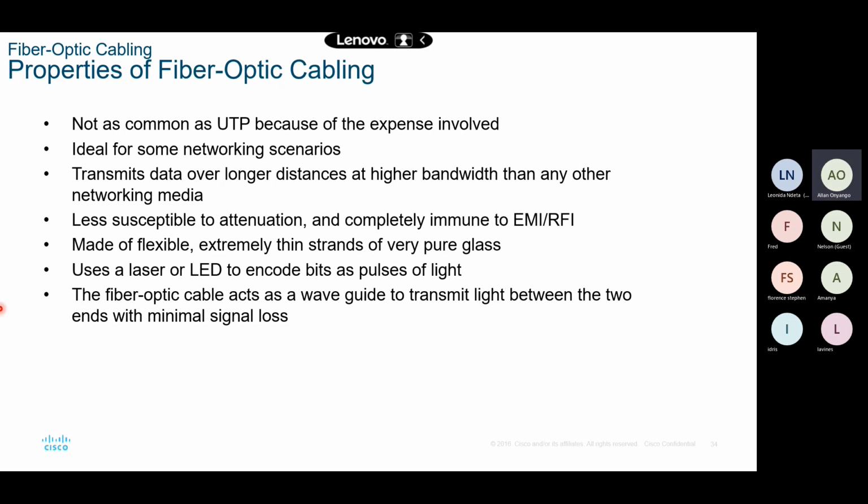Okay, two types of light are used in fiber optic. We have the laser light technology, which is the most expensive and can travel for longer distances. And the other one is the LED, the light emitting diodes. This is a bit cheap, inexpensive, and transmits traffic within shorter distances. But all of them are light pulses. So the fiber optic cable, the thin pure glass, basically acts as a waveguide for the light to transmit light from one point to another point.